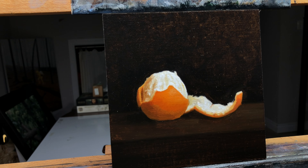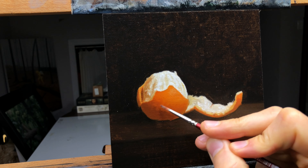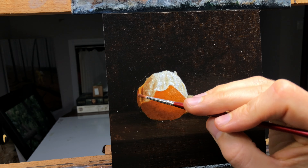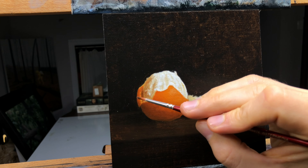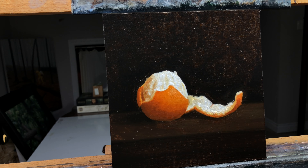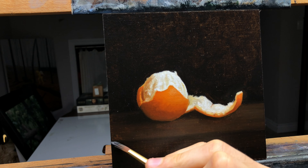The second layer will be the last one for this small painting so I want to make sure I've gotten everything right. For this painting I essentially repainted the entire orange, making everything just a little more accurate and adding on the final details. I usually end up using a couple techniques. One is glazing, where the layer I put on top is more transparent so the layer underneath has some influence on how the layer on top will look. And I'll use scumbling as well, when I drag some slightly thicker, drier paint over the top of the previous layer to get some texture and interesting impasto.